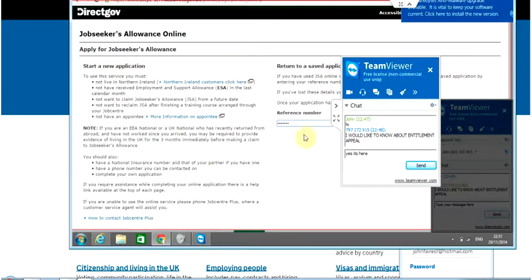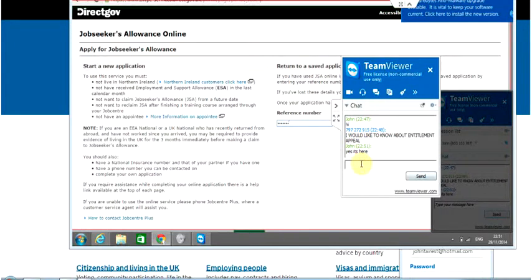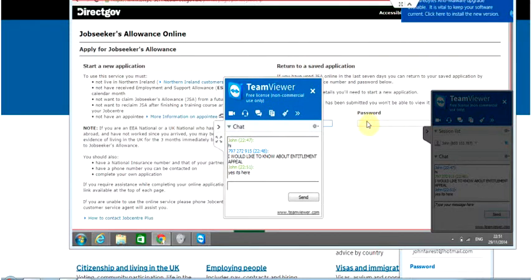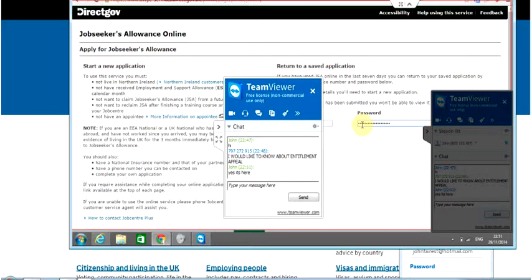Okay, so it doesn't matter which way we go. The remote can say, fine, okay, I can see that, I don't know what your password is. Password appears safe. So neither can see the letters that are being put in, and that may be of some benefit under certain circumstances. If you're filling a form in, however, and you just need details, letters will be seen on both computers at the same time.